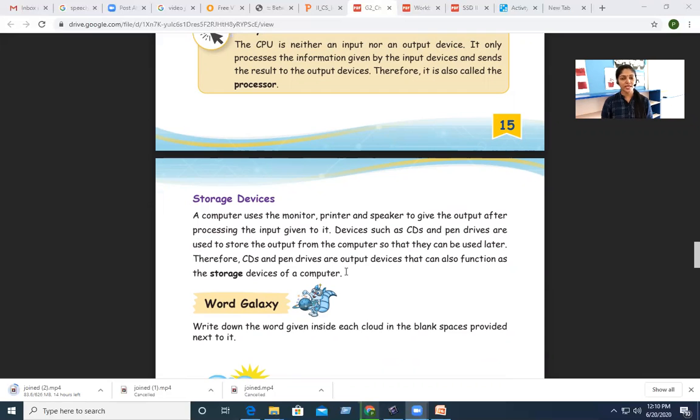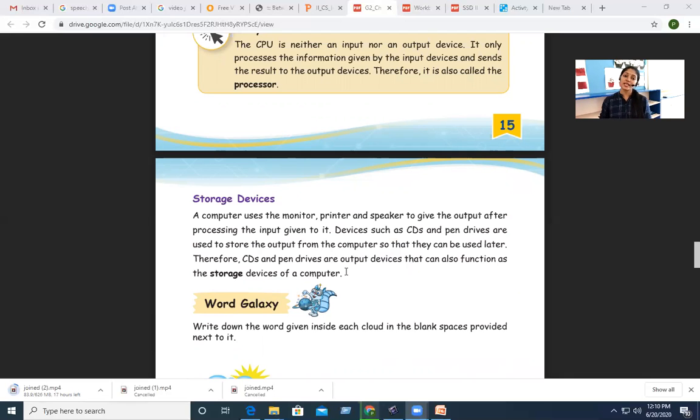You're storing something, you're keeping something safe so that you can use it later, isn't it? Yes. So if you have some groceries, where will you store it? In the storeroom, isn't it? If there are some vegetables or fruits, where will you store it? In the refrigerator. Okay. So where are your clothes stored? In the cupboard. In the same way, whatever information we have on the computer is also stored.